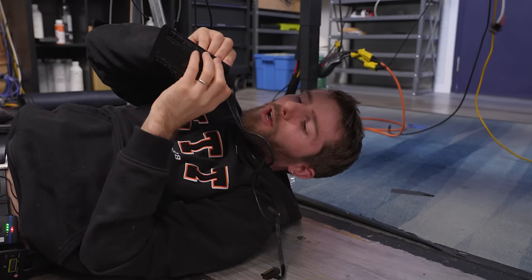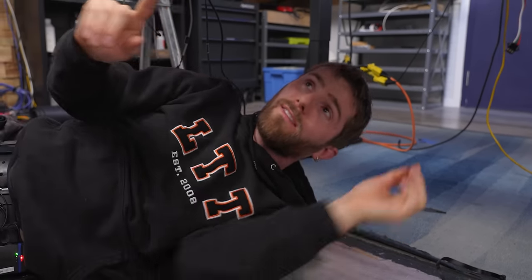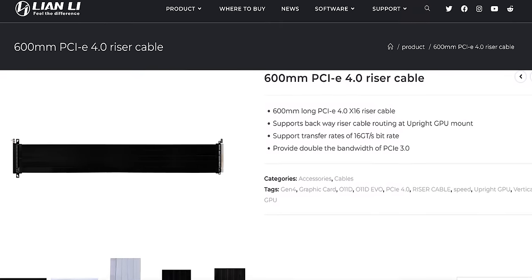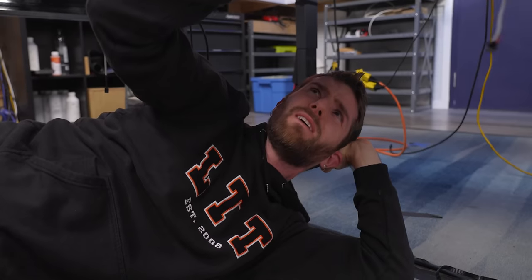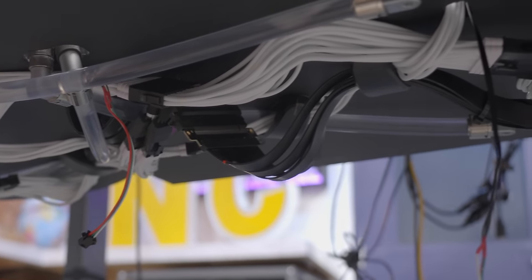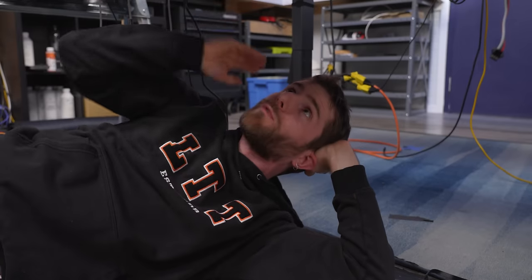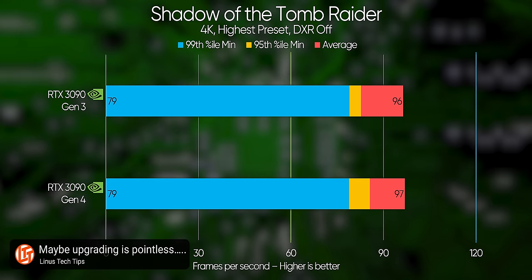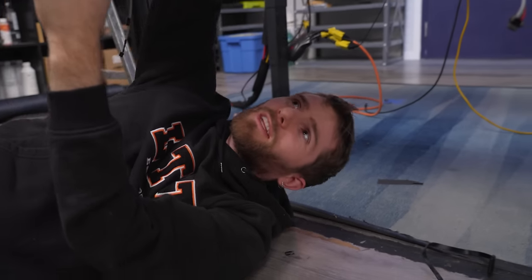This seems like a good time to talk about our RGB fan controller. But before that, I should talk about our PCIe risers. We could have used a single Gen 4 600 millimeter riser, but instead we used a 600 millimeter one and then another 100 millimeter one. The problem is we couldn't find a single riser at that length with a right angle connector, and we really needed a right angle connector. So we had to use an extension — that means it might run at PCIe Gen 3 speeds, but with this generation of GPUs, that's not going to affect performance anyway.